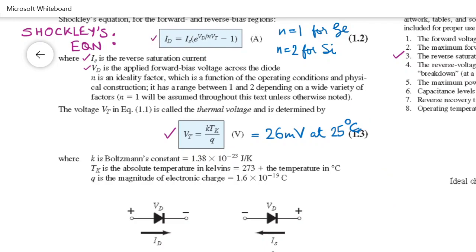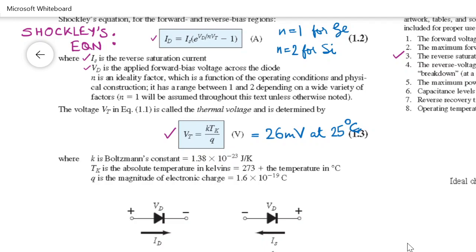As you can see, the Shockley's equation gives the diode characteristics in a mathematical formula. However, we can also draw this formula. You know how to plot a formula, and also you can do an actual experiment, and this is one of the experiments that you would have done if you had done the laboratory. This is the first experiment that we do. We plot the diode characteristics curve. So how do we do that?